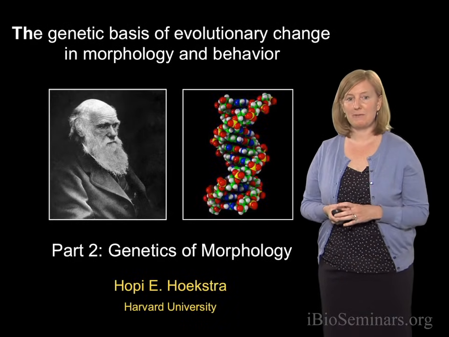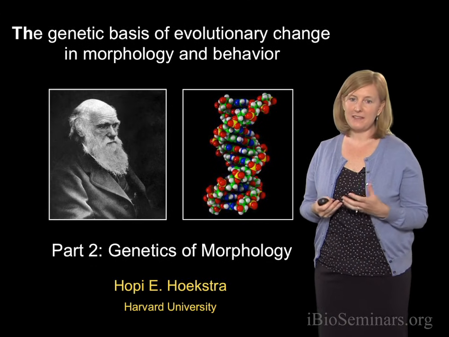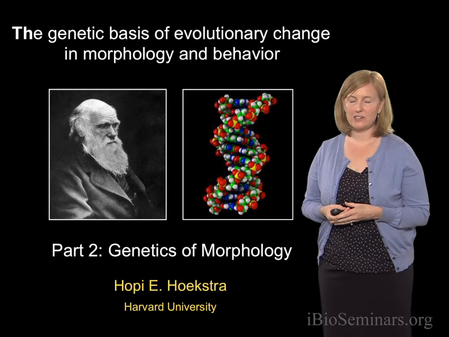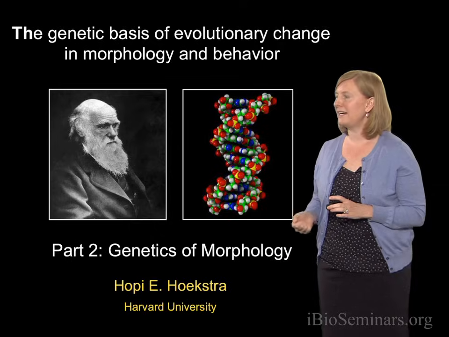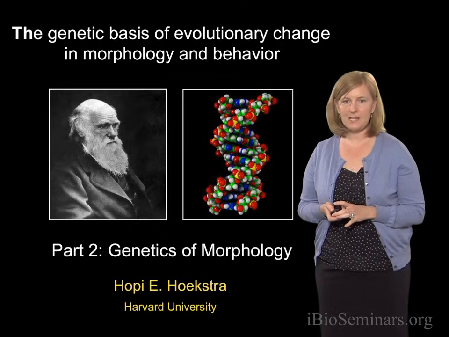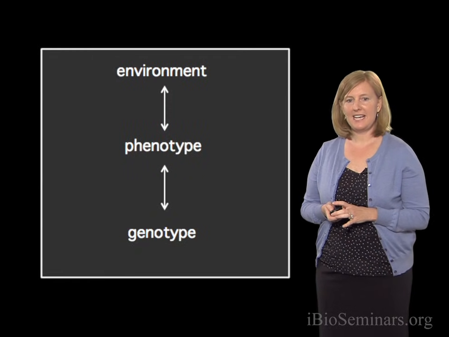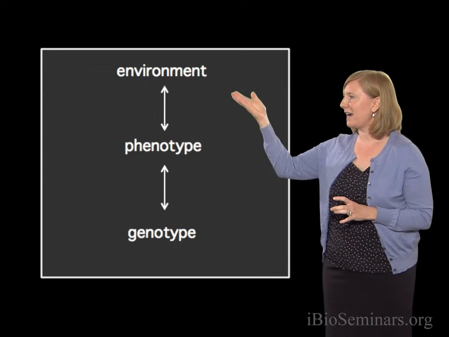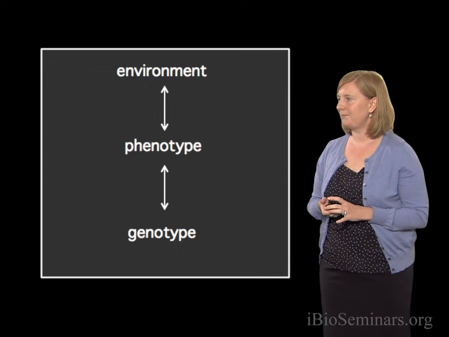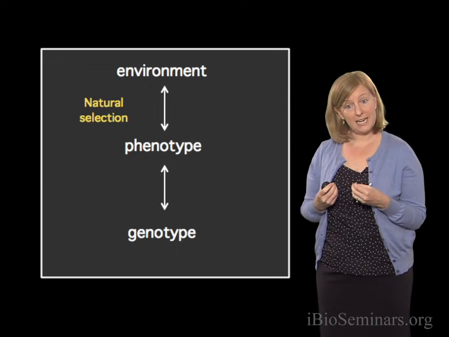And in this second segment, what I'd like to do is tell you a story about the genetic basis of evolutionary change. And in particular, we're going to focus on a story of a morphological trait. And I'm going to tell you this story in the context of making links between environment, phenotype, and genotype. In particular, I'm going to tell you today a three-part story.